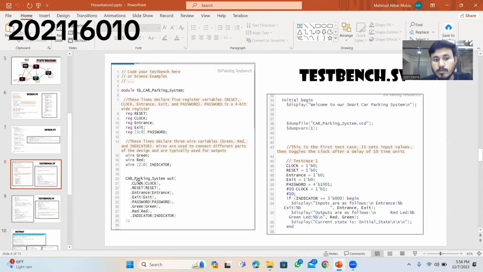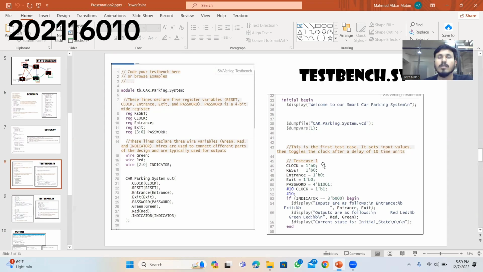This is the syntax of a test bench, which is the car parking system UUT with clock, reset, entrance, and the following. After that, we are displaying a text which is welcome to our smart car parking system, and then the dump file, which is for showing the output waveform.